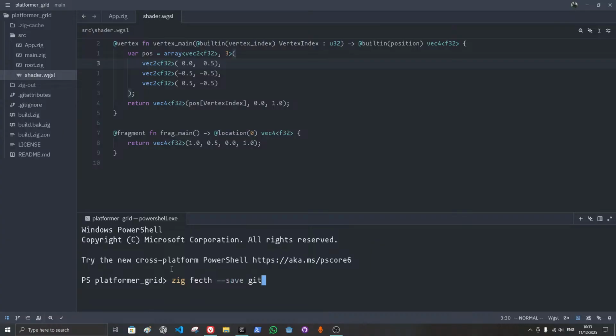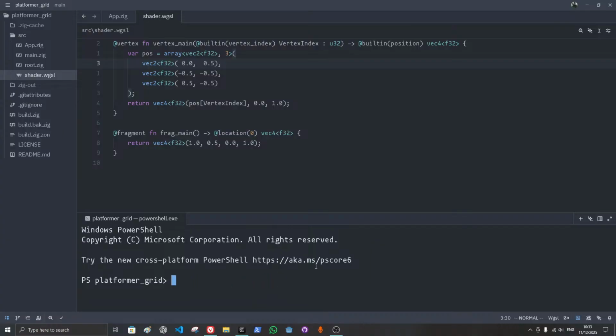We write git+ and then the URL of the git page, the main page of the Mach library. We type it there, and it will add it to our build.zig.zon, and it will be okay.